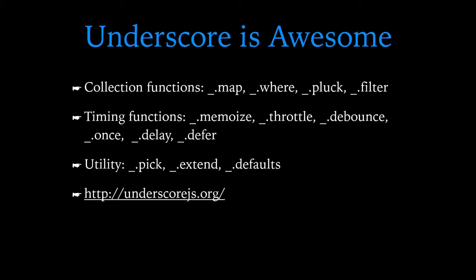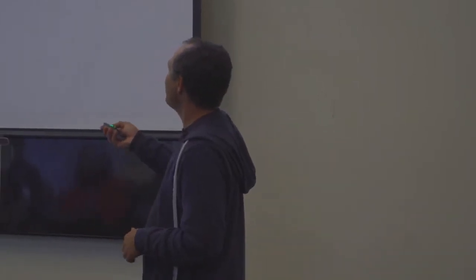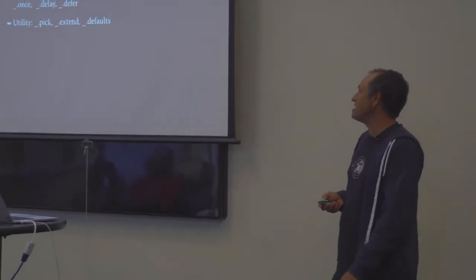There's also Once, which is really handy when you have a callback you only want to happen once. Memoize is a caching function — if you have a JavaScript function that's relatively complex and taking time to execute, you can wrap it in Memoize and it will cache the results. For whatever value is passed to it, it caches the generated value, and the next time you call that function with the same arguments, it just returns the information from the cache. These functions are all in Underscore, so you don't actually have to use Backbone to use them. The documentation on underscorejs.org is great — things like defaults and extend are great ways to extend options in an object.